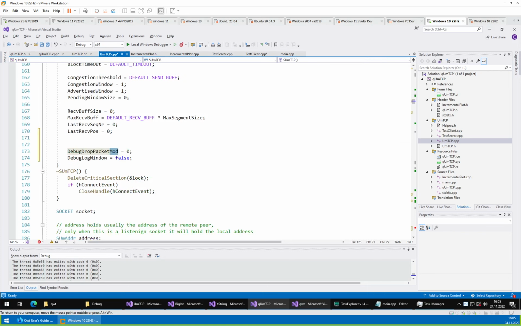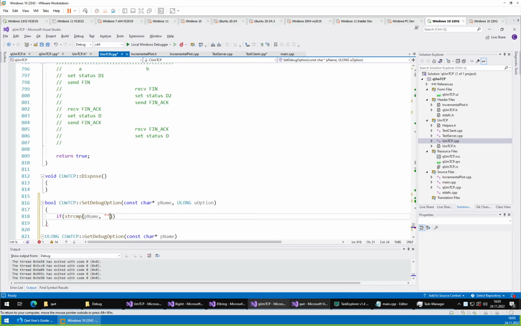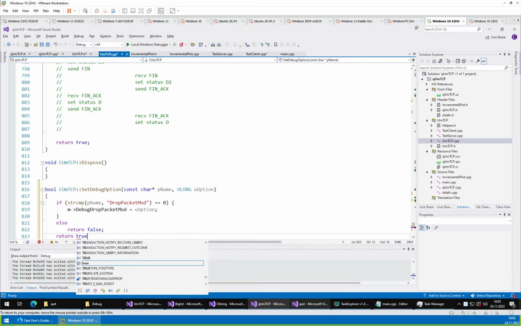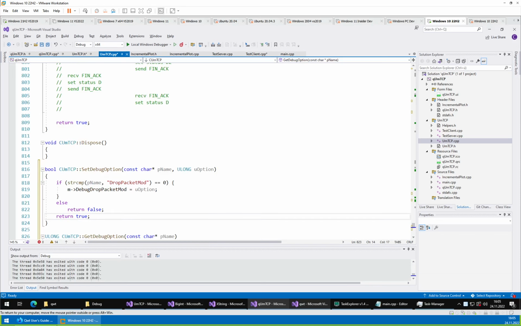Mod drop packet mode. The drop packet mode is option. That's an else. So return false if the name was invalid, return true if it is fine.